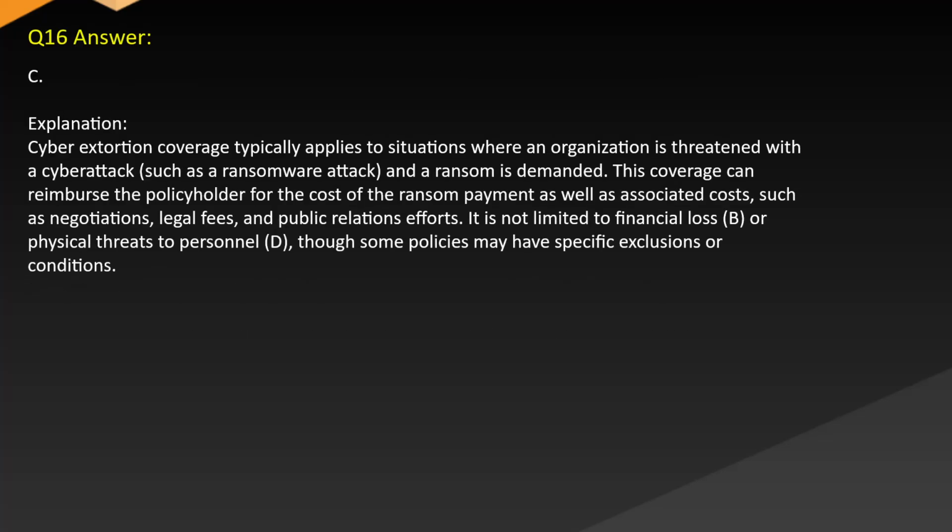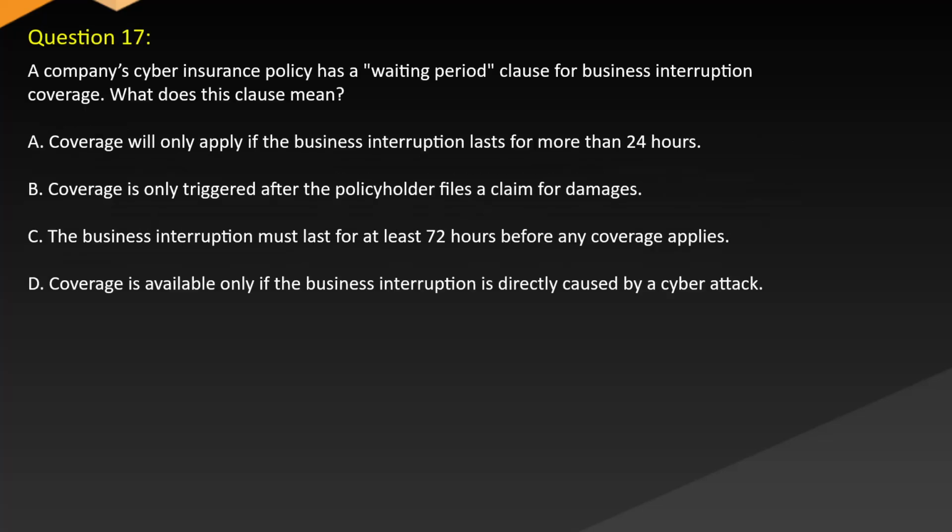Answer: C. Explanation: Cyber extortion coverage typically applies to situations where an organization is threatened with a cyber attack, such as a ransomware attack, and a ransom is demanded. This coverage can reimburse the policyholder for the cost of the ransom payment as well as associated costs such as negotiations, legal fees, and public relations efforts. It is not limited to financial loss, B, or physical threats to personnel, D, though some policies may have specific exclusions or conditions.